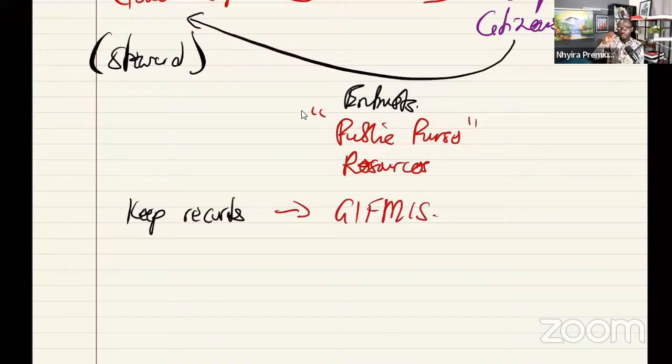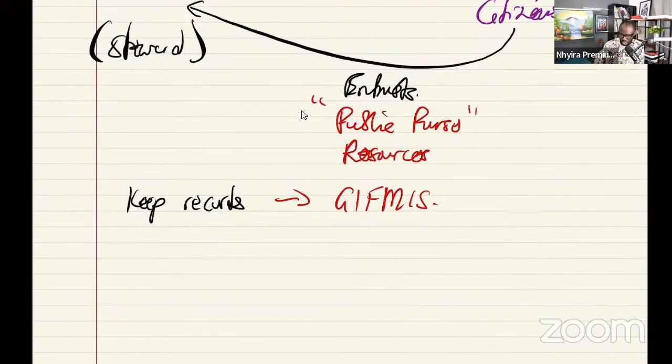GIFMIS. Now, for your information, this is something I'm not going to be teaching in class, the GIFMIS. So you can watch the video on the portal and read about it in the book. It is not everything I'll be teaching. So the thing that I want you to read on, I'll tell you, you go read on it. So your reading assignment is the GIFMIS. Go read on it. It's a very simple thing. It doesn't require any magic.